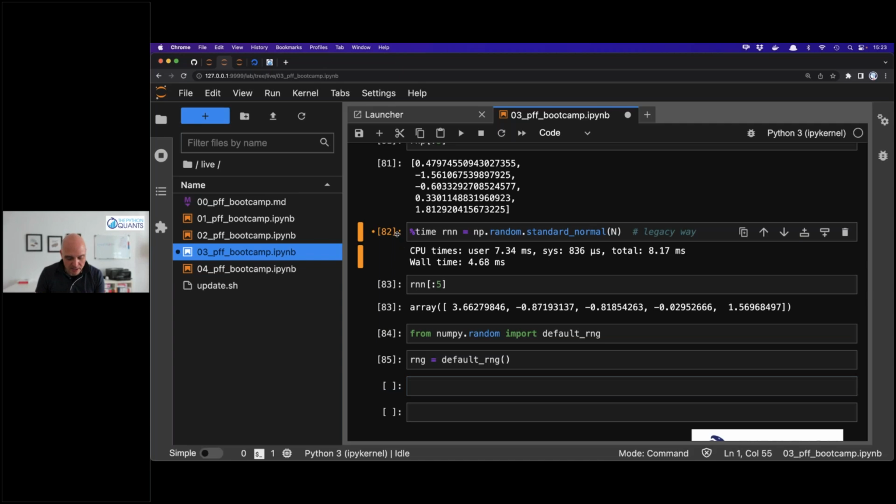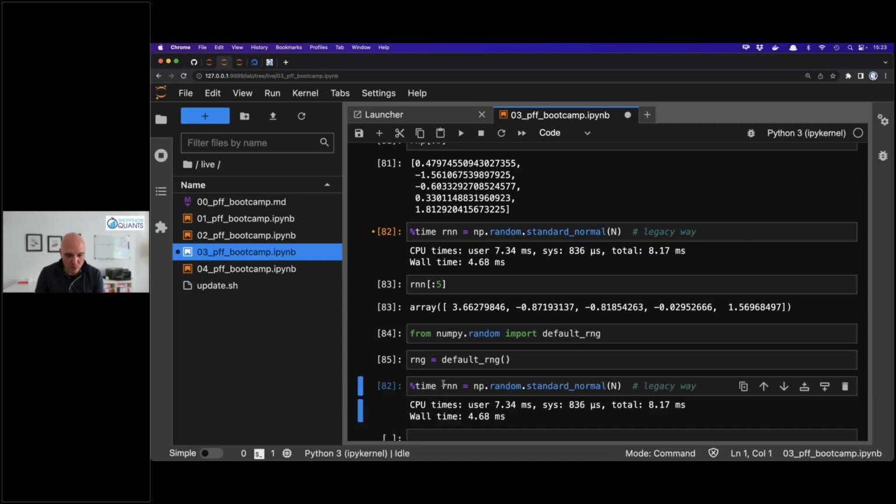This code here would then change to the following code with NumPy, where this is replaced by rng. This is now the new way. This is also faster.